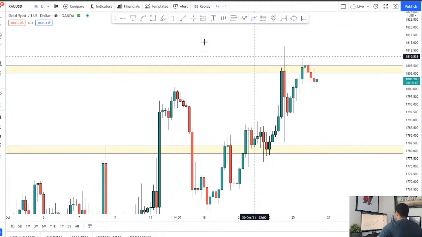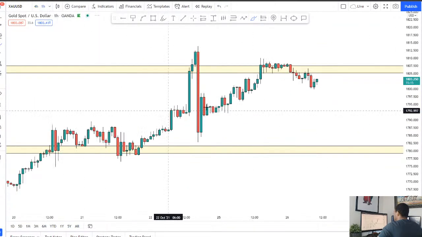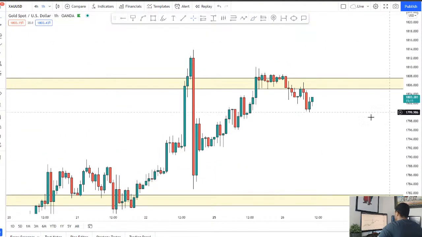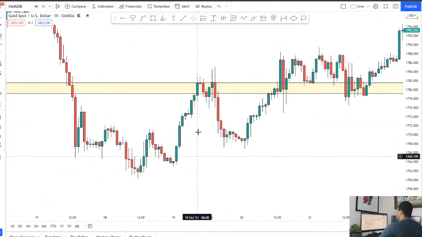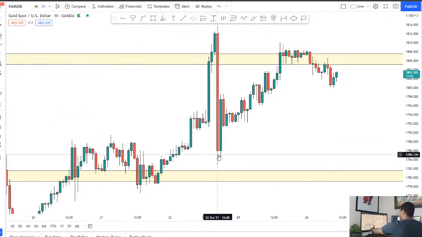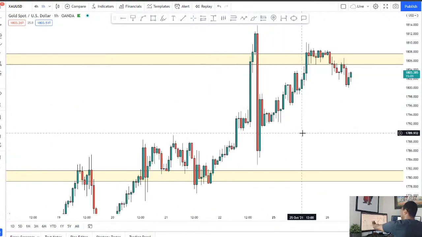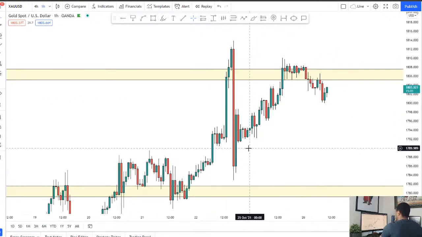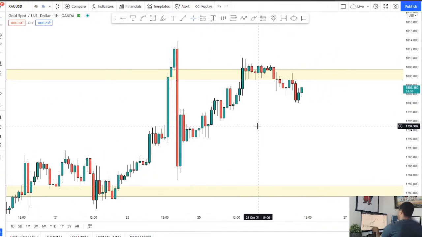Going on to the low time frames, 4H, hourly, you can see we're still kind of just rejecting those levels there. Overall momentum is still with the bulls. You can see we're still creating higher highs and higher lows. I know we've had this crazy spike down there. Again, I hope no one was blowing their accounts with that move there. But yeah, we're still bullish.